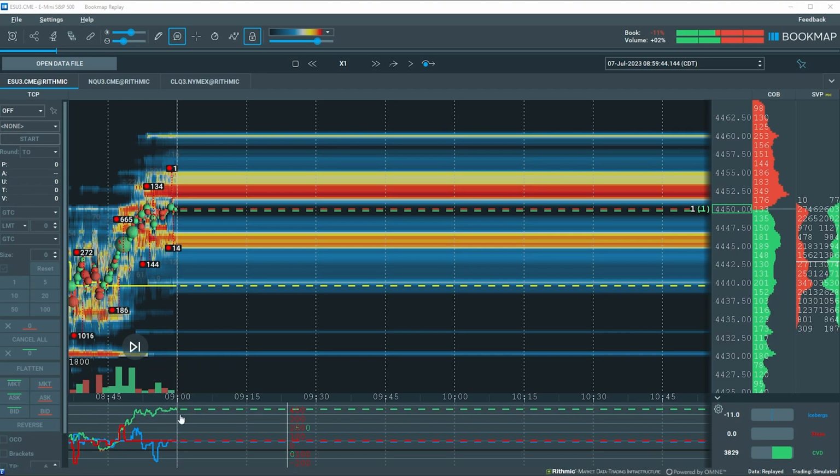Now, this line will go up or down and fluctuate based on the CVD increasing or subtracting the aggressors in the chart. It's a good way to tell when the buyers are hitting the tape or where the sellers are hitting the tape in aggregate, and that's the whole point. And after that, you see these two things down here above CVD, the stops and icebergs.